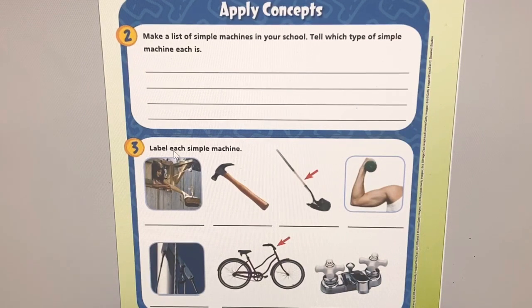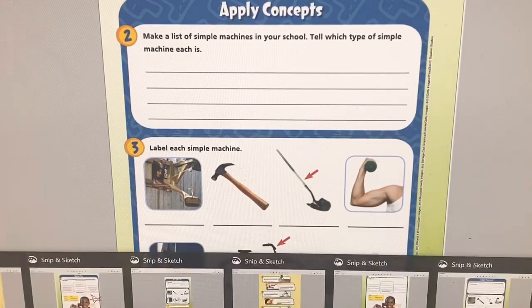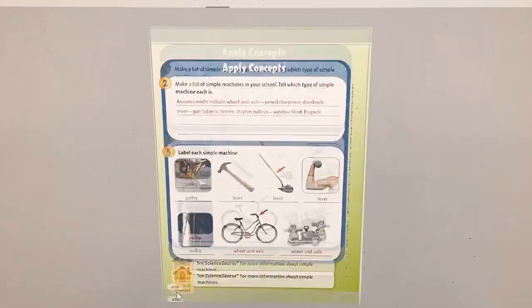Later, label each simple machine over here, like we used to know. Is it a pulley, lever, or a wheel and axle? You can write these three words, all right? Again, pause my video, try to do it on your own. Later, play it again and find your answer if it's right or not, okay? Okay, let's see the answers.